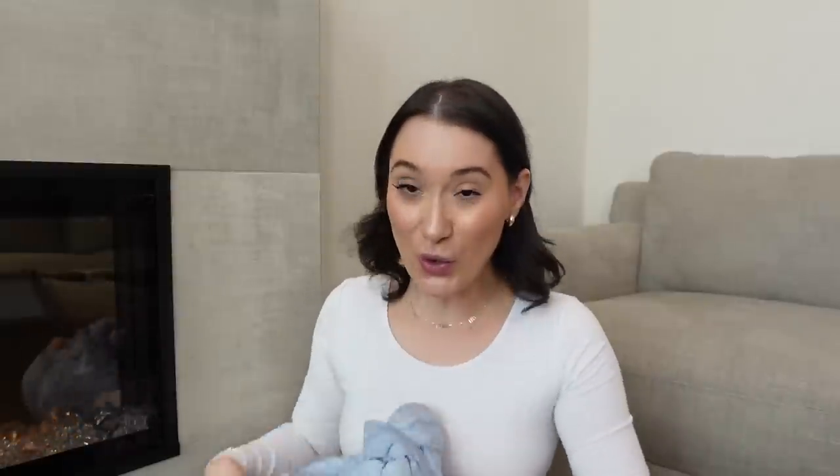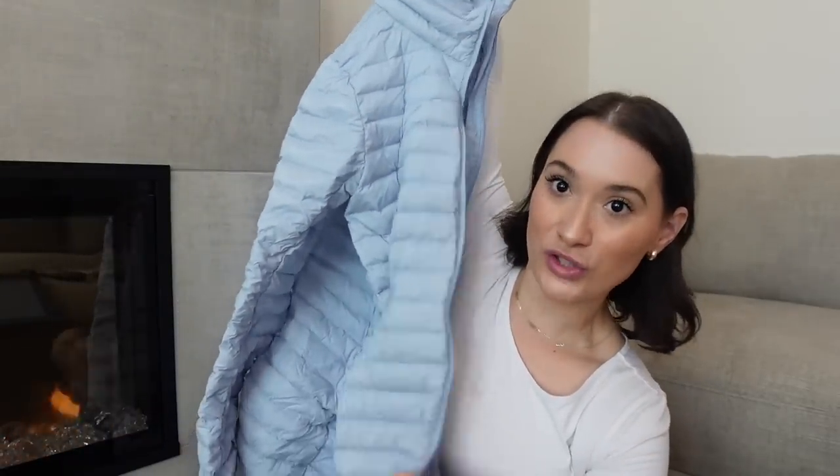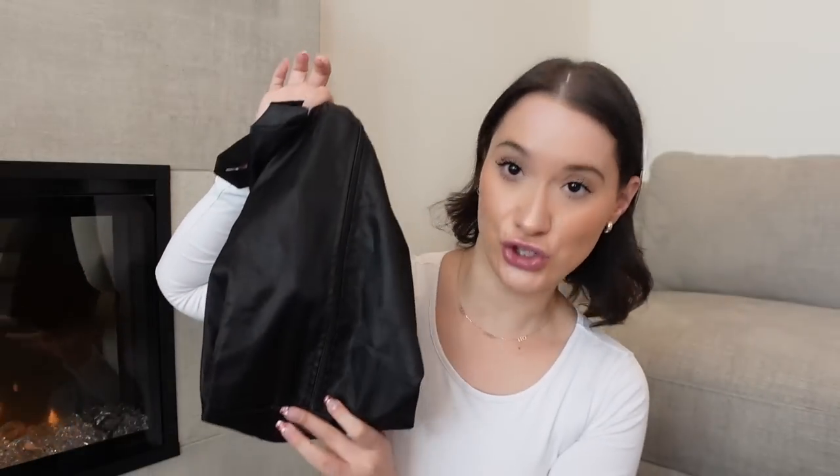Next is a packable jacket. In this little pouch, I have a whole jacket — I took this to Madrid when it was very cold, and also to New York recently. You just put it in your bag, open it up, and it's a full-length jacket with a hood that keeps you really warm. It was pricey, but I got it from Lululemon's 'We Made Too Much' sale section. My husband is a veteran and his discount extends to spouses, so I get an extra 15% off.